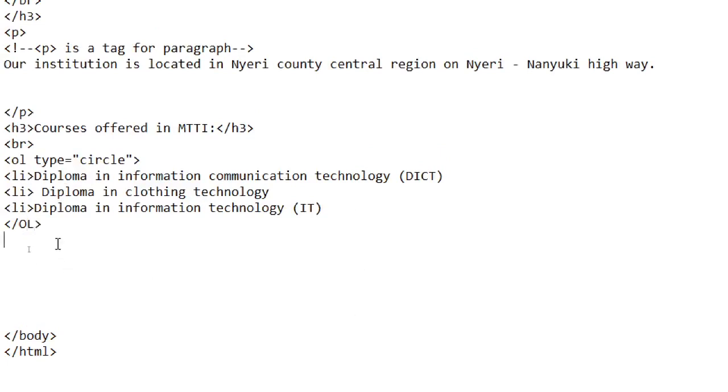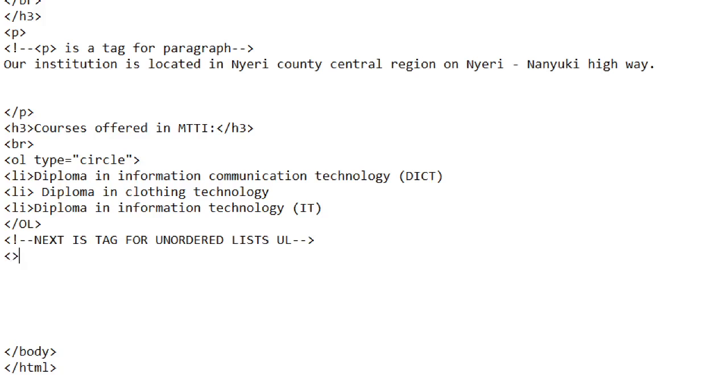Then I want us to write a comment. Remember, a comment will not be executed. Therefore, our comment is: next is tag. We don't call them code. We call them tag. Next is tag for unordered list. You start that way. Then you put those two minus signs. Now that one will not be read, but you can see it is helping you to know what is actually next, though not inside of the browser.